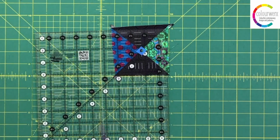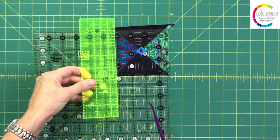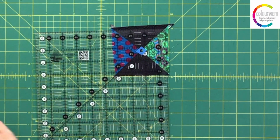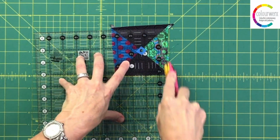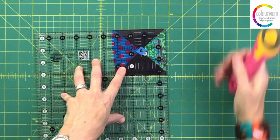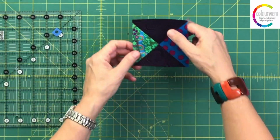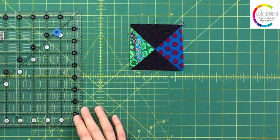So once I know that, and I've double checked everything, you see I'm not even worried about the fact that I have excess fabric. Here's my 3.5 inch line. I'm going to put that yellow ruler right there. And you can see I have excess fabric to either side of that. I'm just going to double check my measurements one more time. Again, I go whoosh up the right side, whoosh across the top. Now, all I need to do is move my ruler to the side, rotate this block 180 degrees so I'm not cutting against myself. So now my fresh edges are on the left and the bottom edges here.